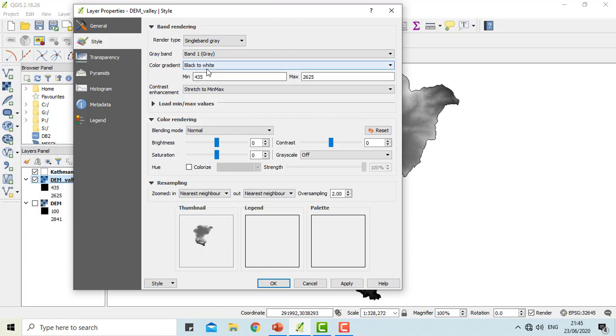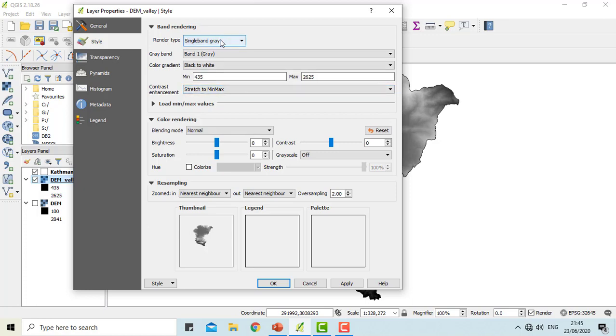When you load any raster layer, the default color gradient is set to black to white, where low pixel values are black and high pixel values are white. The most important is the contrast enhancement parameter, which is by default set to stretch to min max, meaning that the pixel values are stretched to the minimum and maximum values.